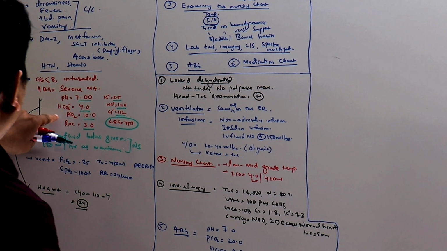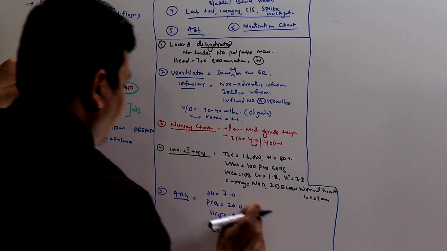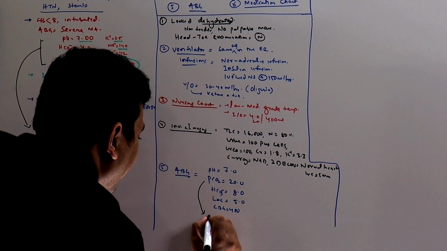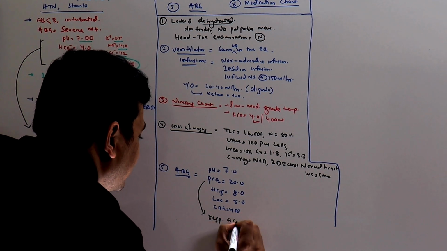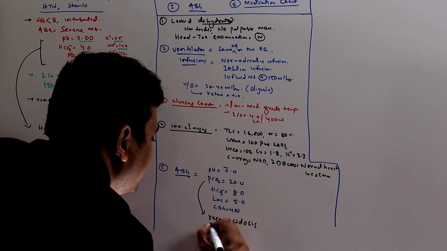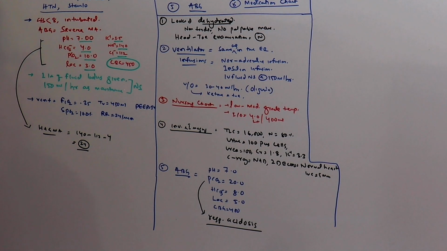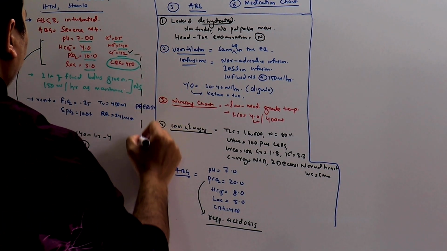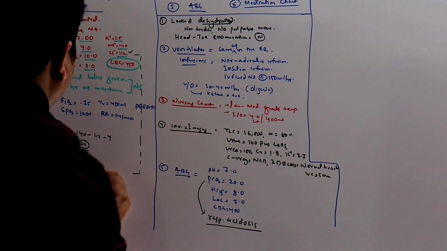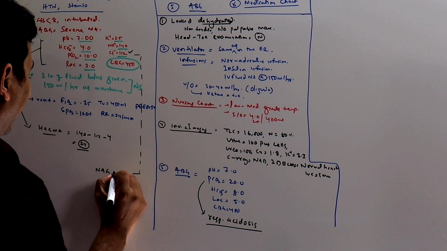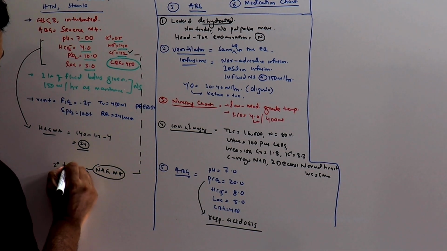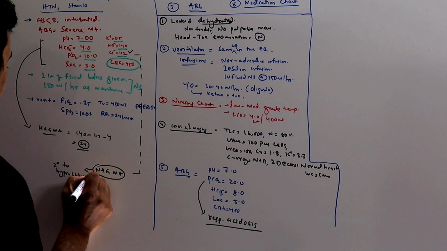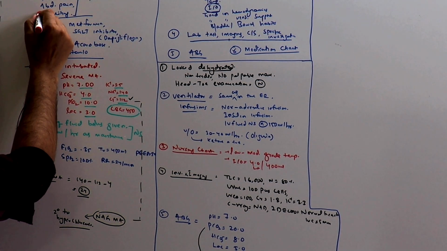And the PCO2 is 10 here, which has become 20 here. That means patient is also having a respiratory acidosis. So this compensation for metabolic acidosis is inadequate. If you see the chloride is 112, that means patient is also having a normal anion gap metabolic acidosis secondary to hyperchloremia. Also, patient presented with vomiting.